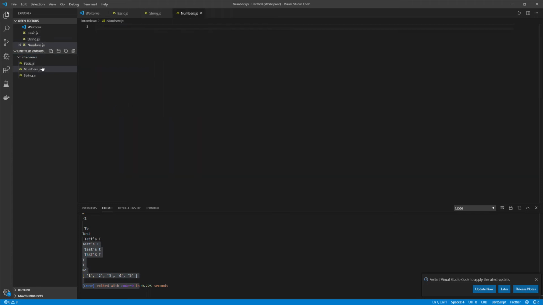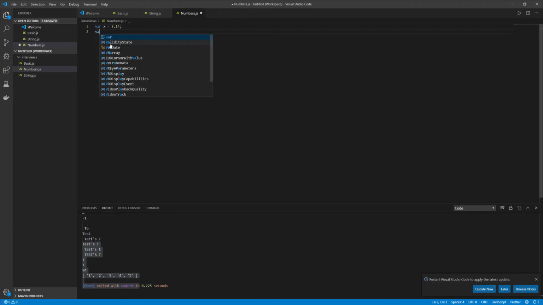That will be my file, and I will show you that even floating point numbers like decimals are supported in JavaScript without any notation. So we can define variable y also without any issues. It will take it as a number, we don't need to mention anything.